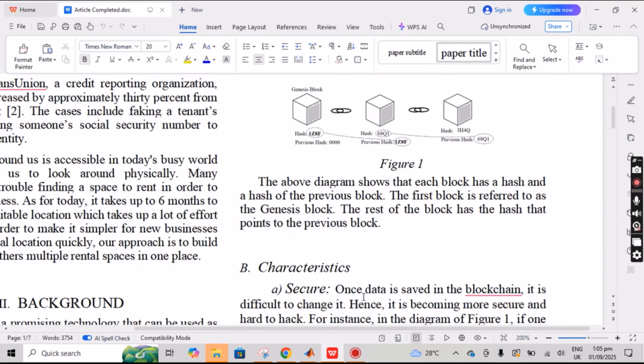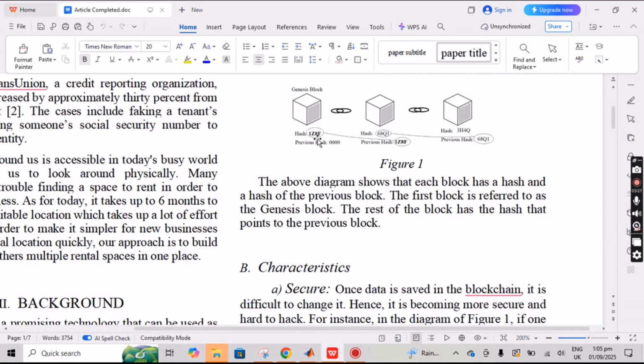So this figure represents the hash of the previous block. Like the previous block is IZ8F, but this previous block has 0000. These are the codes, basically. The code represents the hash of the previous blocks.